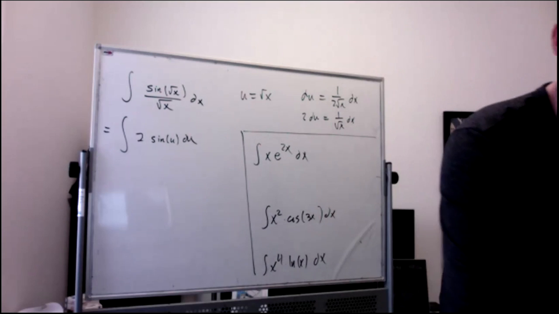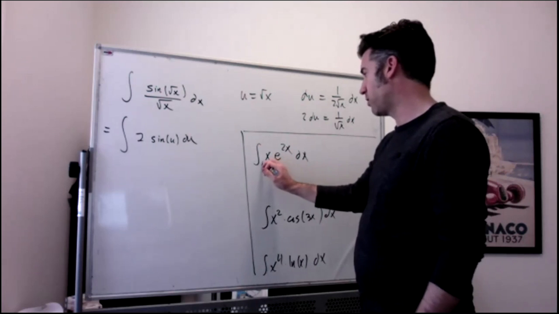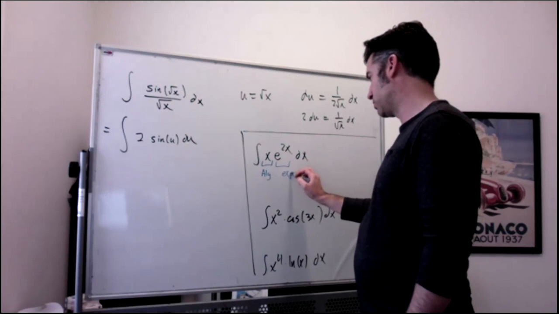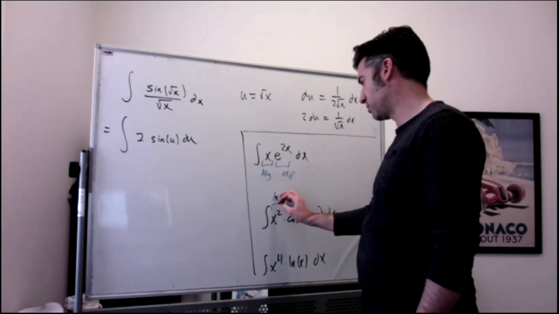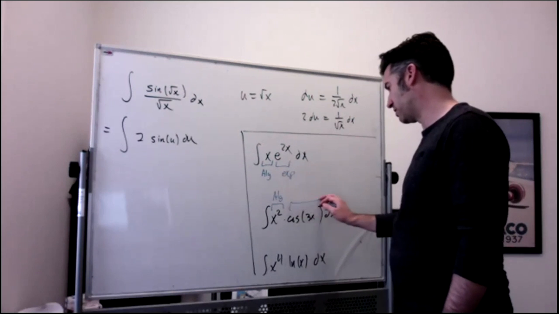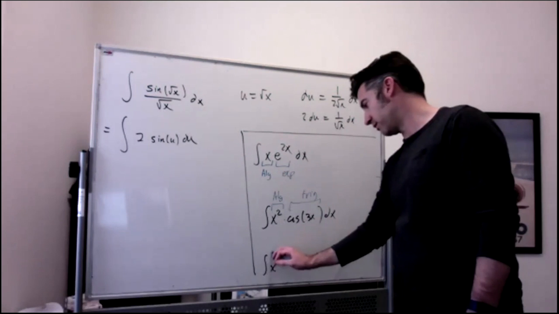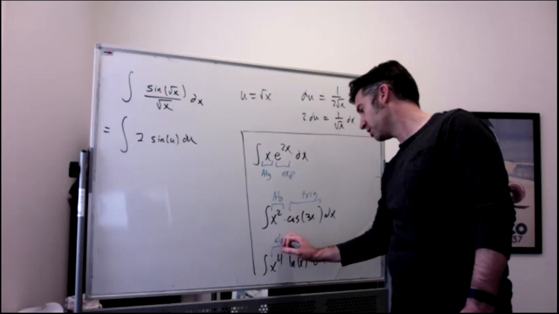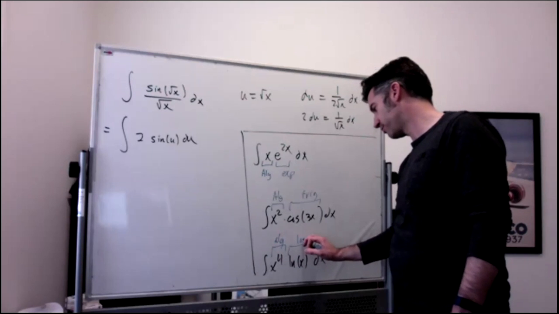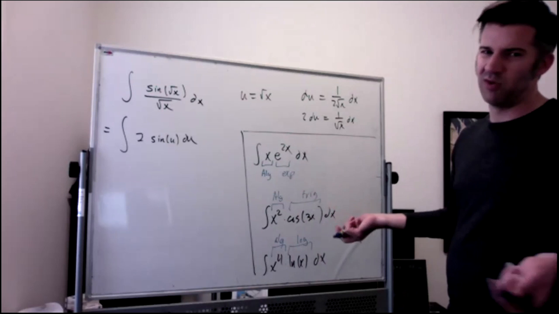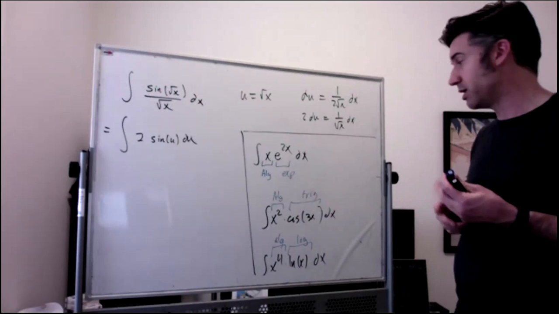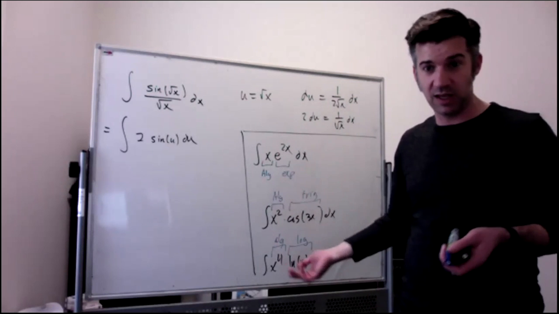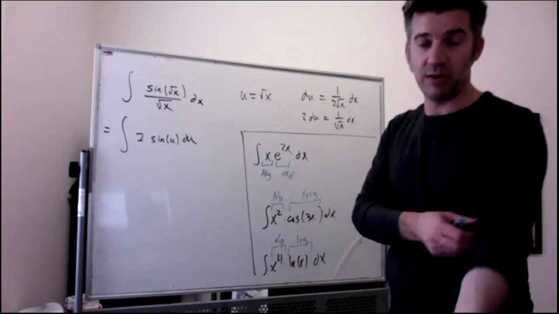And the way I kind of think about these is that x to a power, this is the algebra term, e to the something is the exponential term. X squared is, again, an algebra term. Cosine of whatever, that's a trig. X to the 4th, again, all these happen to have an algebra term. I call x to a power an algebraic term. Natural log of x is a logarithmic term. So when you have a mixture of two or more, but usually just two different types of functions, if U substitution isn't an option, which it isn't for any of these, we have to use what's called the integration by parts method.